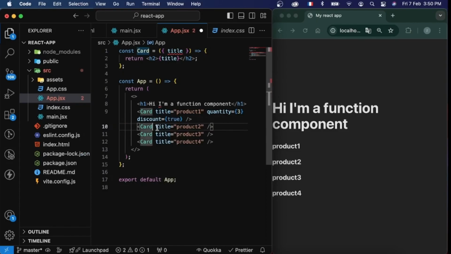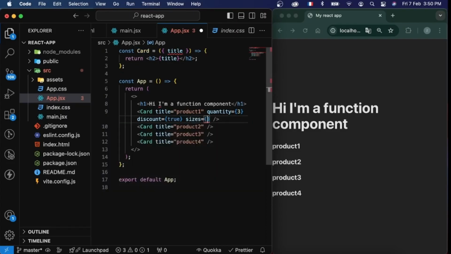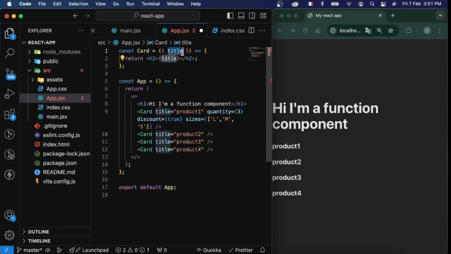And also we can add another, more complex prop here, like an array. Let's name it sizes, and here between the curly braces we define our array. For example, say the large size, as a second item of our array medium size, and the third, for example, the small size. Okay, and you can even make another prop with a complex object, for example. And then as a second step, as you know, you have to accept these props right here at the top, and do something with them in the UI.